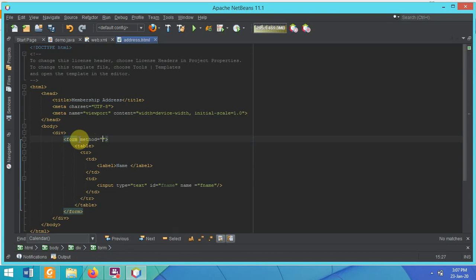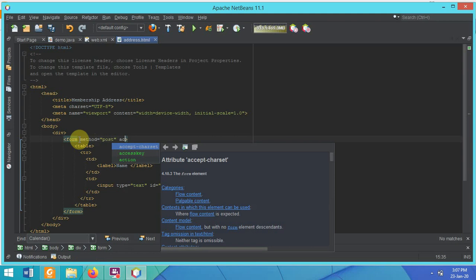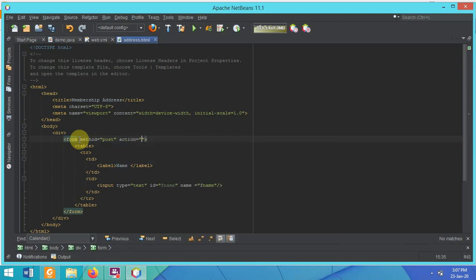And it's going to take an attribute called action, and the action would be slash address. This is going to be the URL pattern for the servlet that will be processing this.